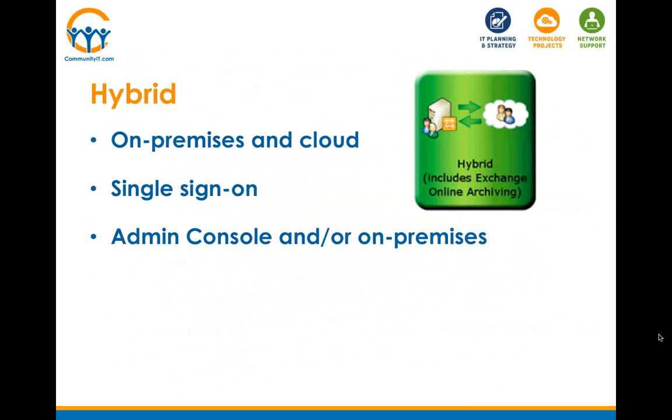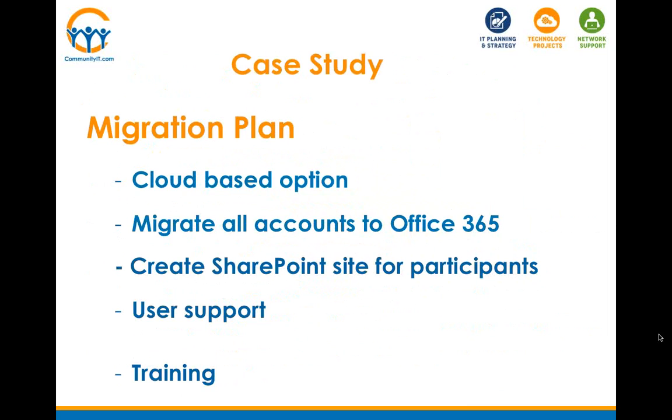And then hybrid is kind of the same as the last slide, but you have the ability to have some accounts in-house and some other accounts in the cloud. And you can pick and choose which users to move to the cloud, etc. And it's very seamless. It's a very good integration. All right, so let's continue with the case study. So, the migration plan. Here with this case study, this organization decided that they didn't want to spend money on additional hardware, so they're just going to go with a cloud-based option.